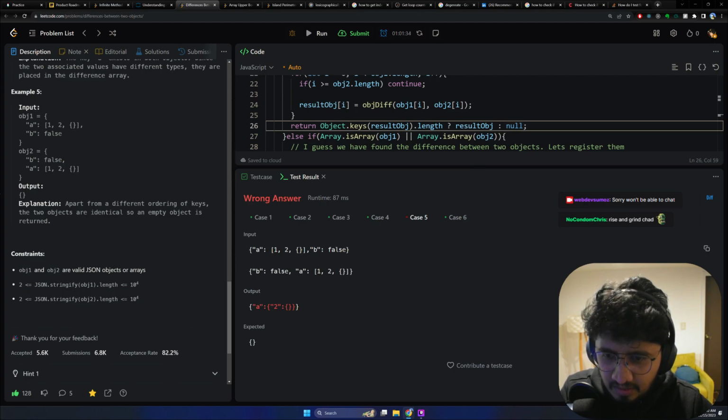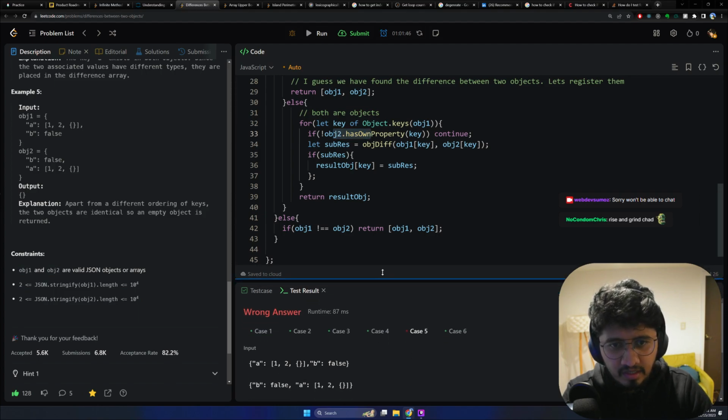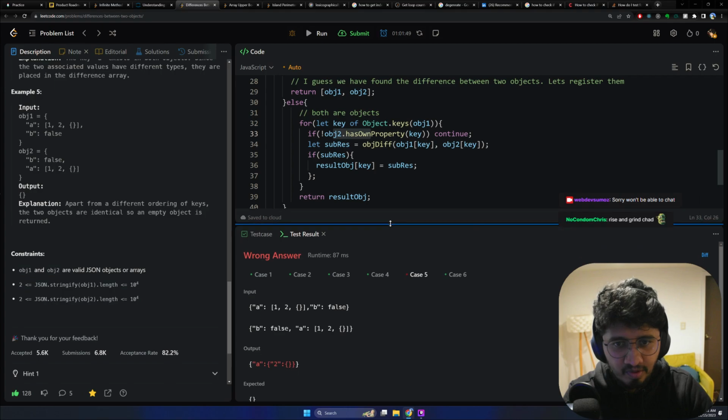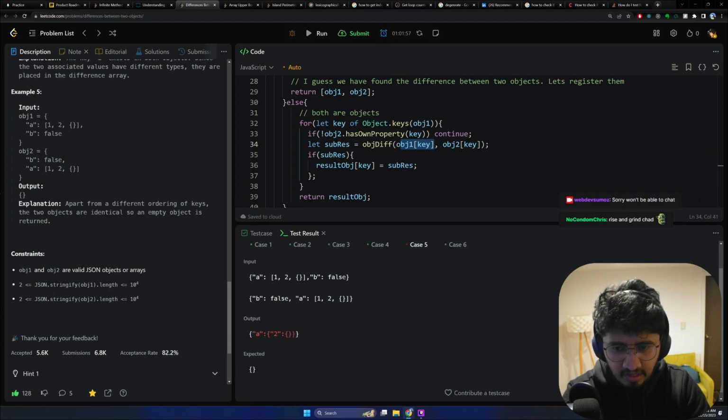When we find that a is there, if object 2 doesn't have that key, then we are simply not traversing that. But if object 2 has that key, then we are traversing a, and in a it found that at index 2 an object is there.